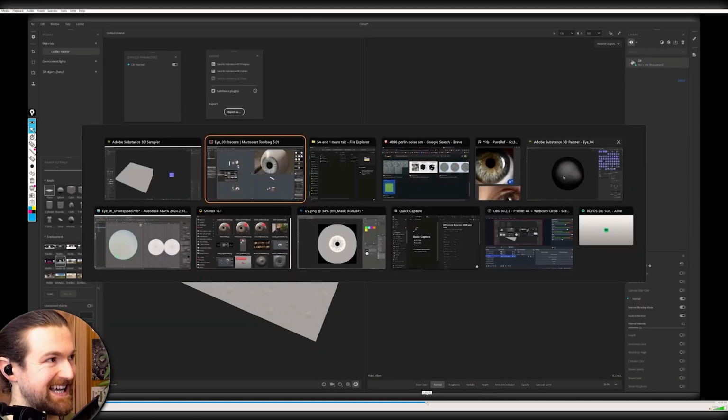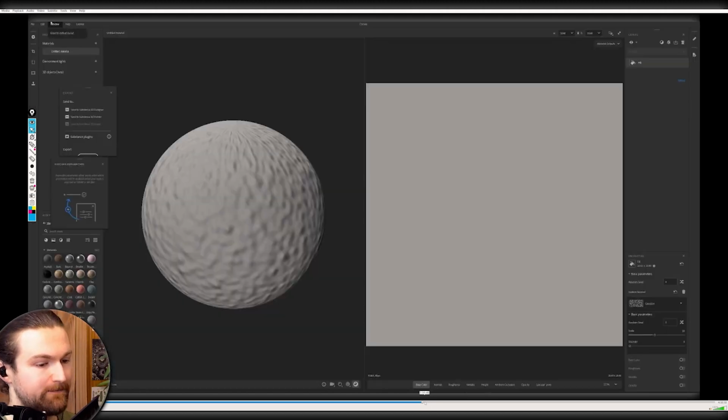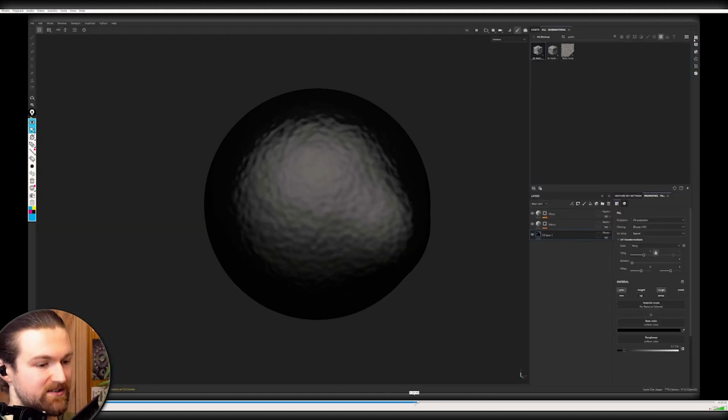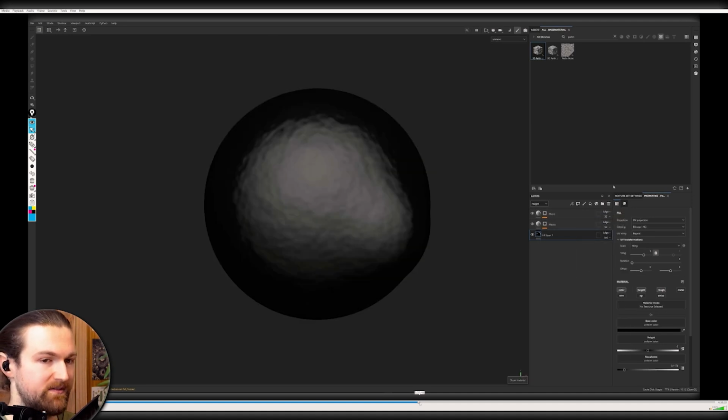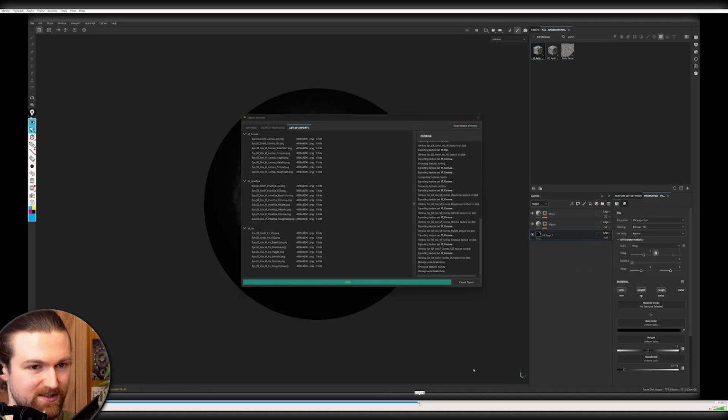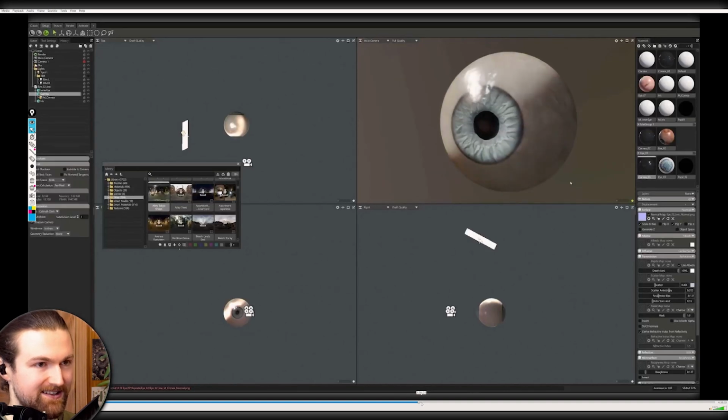So I believe I was experimenting a little bit with Sampler here. So we're testing the cornea. So this is the one in Substance Painter. I wasn't liking how it looked for whatever reason. I think it was the lack of control inside of Painter. So I was experimenting with different masking techniques with linear dodge and add and things like that.